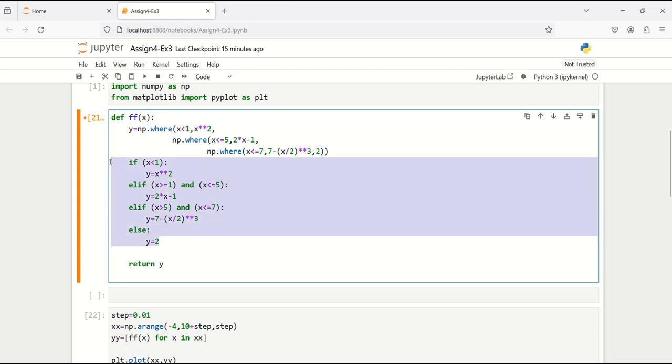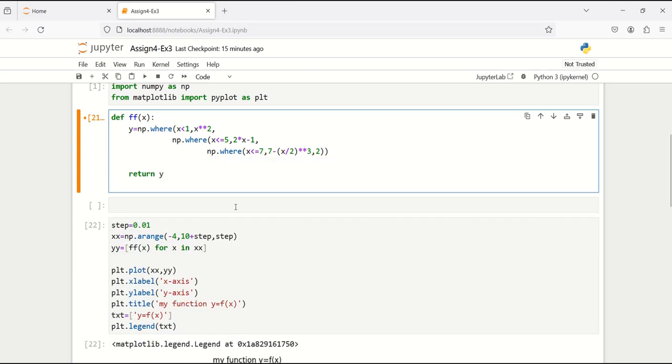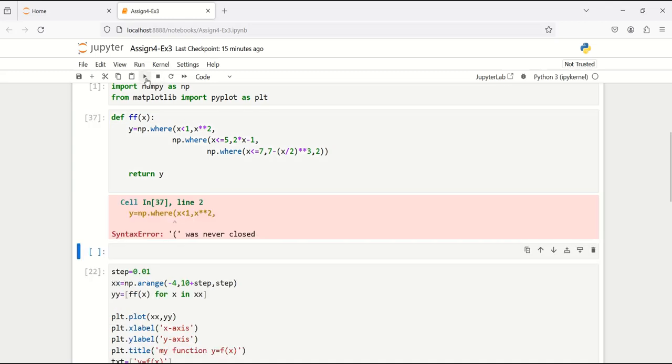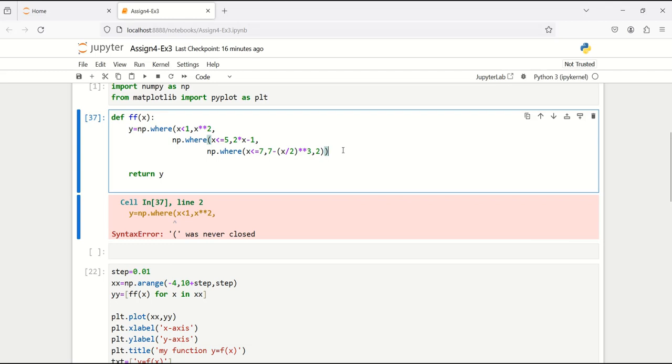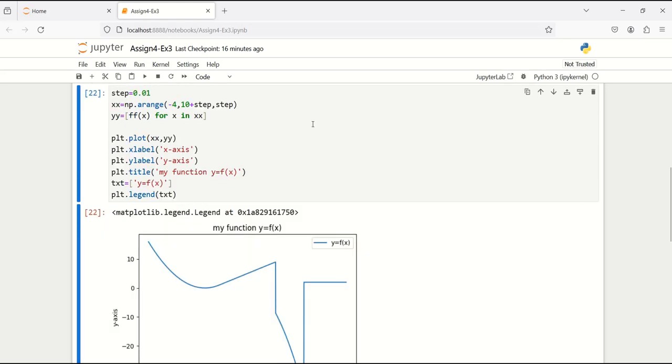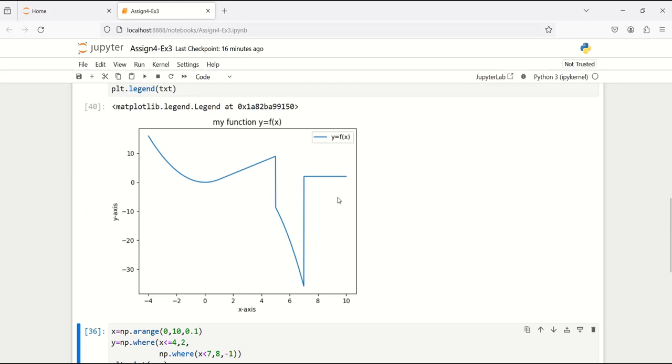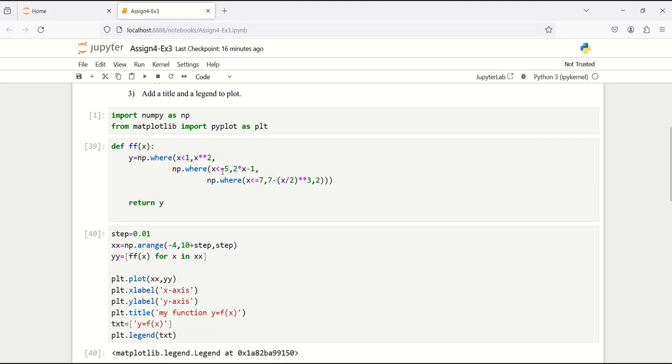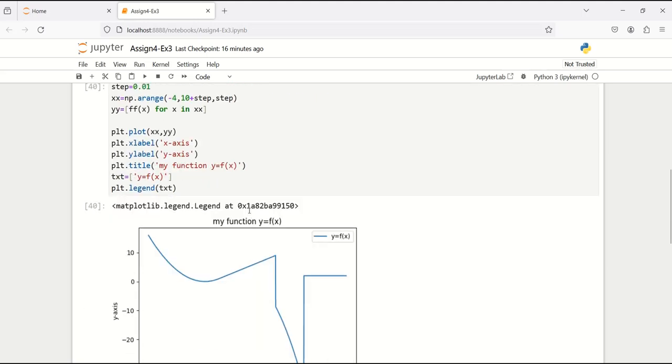I'm gonna delete all this and try to see if it works. If it will not work, we're gonna modify it according to what is needed. So here, exponent 2, and np where, there's a missing parenthesis, maybe there's a parenthesis missing here. Okay, so if you run it, I'm gonna delete this cell. I'm gonna run this, and it works. No, it's okay, it's working. So it is easier to do it like this, but you need to understand how it works.